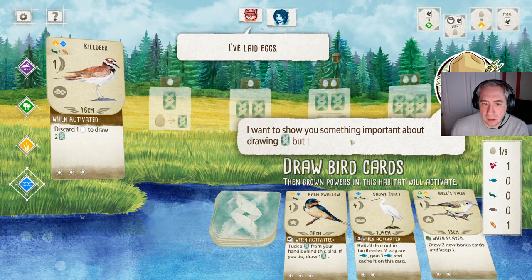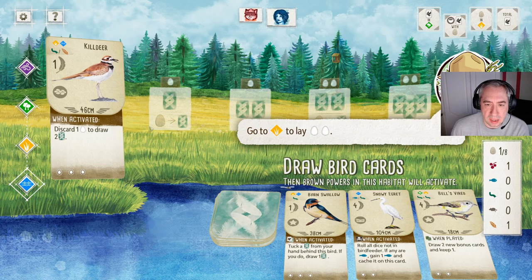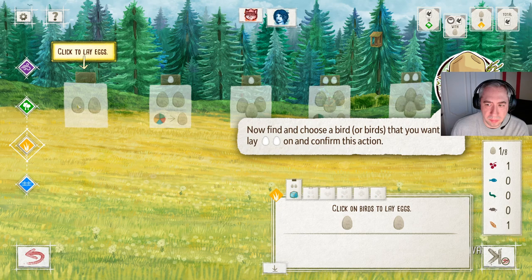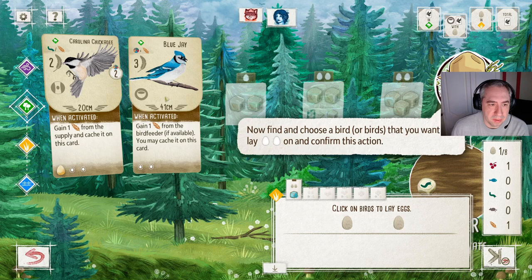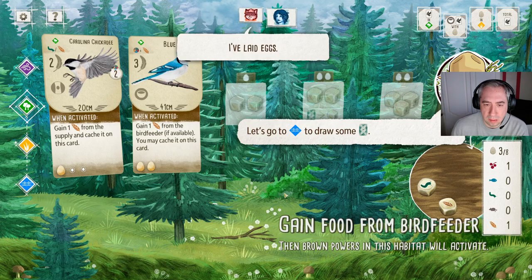I want to show you something important about drawing cards, but to do that you will need more eggs. Go to the grassland to lay 2 eggs. Now find and choose the bird or birds that you want to lay and confirm. You can hold 3. You can hold 2. Oh, we want this for the bonus though. Let's go. Oh, you've laid some eggs.